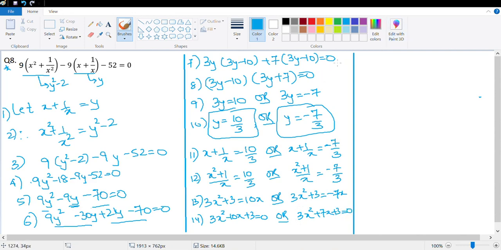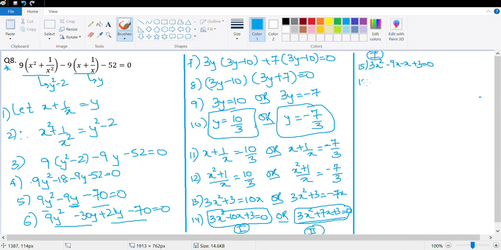Now let's go ahead and solve the first equation first. I need to find factors of 3 into 3, that's 9, the sum of which would be negative 10. So negative 9 into negative 1, yes, that sounds correct. So what we have is 3x squared minus 9x minus x plus 3 is equal to 0. We'll solve the second equation later. This is equation 1 and this is equation 2. So right now we are solving equation 1.